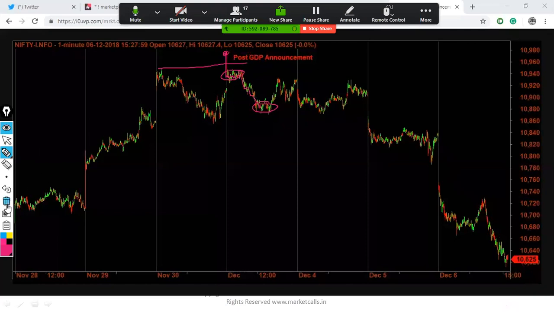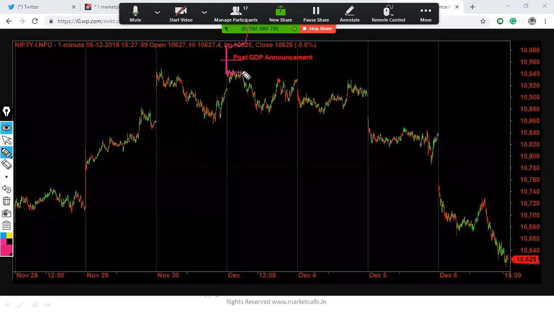If it's good buying, what happens? Price opens, they break the previous day high, and activity should be building above the previous day high. That is not happening, so it's not a good buying. What is happening here is that the buyers who bought are weaker hand buyers. That is why price immediately got back in, and more activity is happening here. You will find A, B, C, D forming over here. That itself is a sign to go short.